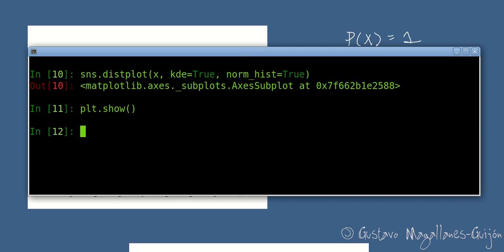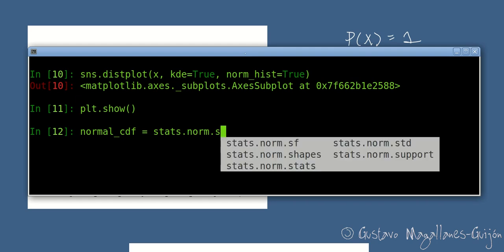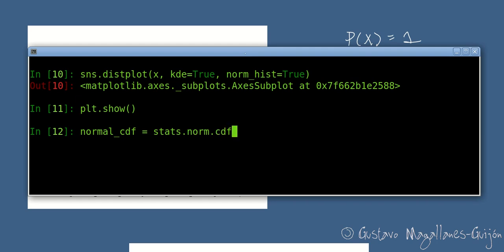What do we need before the cumulative distribution? Data. normal_cdf is the variable, our variable of the cumulative distribution function, and it is stats.norm.cdf, the cumulative distribution function of our data.